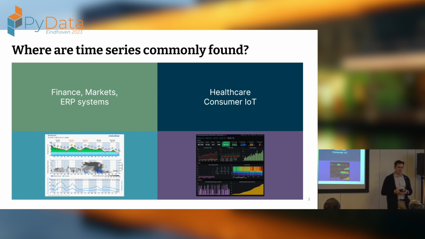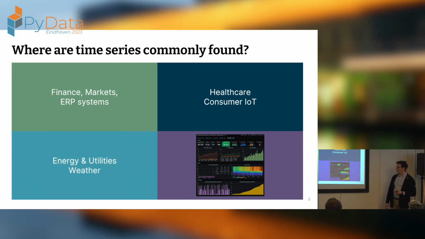Second, you see this ECG recording. It's about healthcare. It's about consumer IoT. You probably all have an Apple Watch. They're doing time series analytics all the time on the fly. There's also weather data, forecasting of the weather, what will happen tomorrow. These are all dynamic time series models. The last example: you've probably all used a Grafana dashboard to get insights about what's happening in your systems.